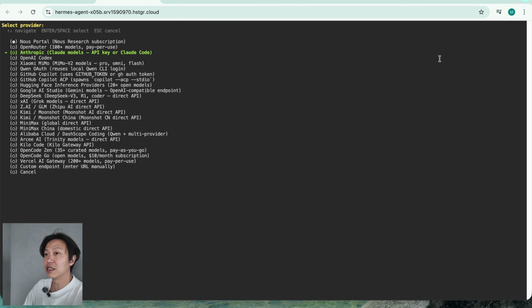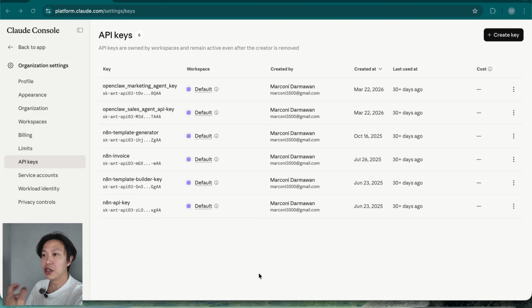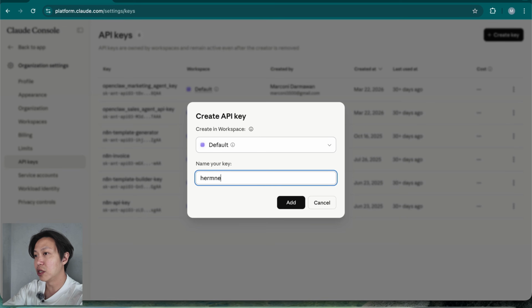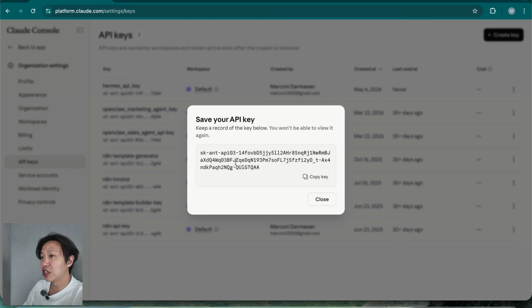And again, if you don't know how to get these API keys, you can go over to platform.claude.com. What you need to do is sign up, sign in, put in your billing details, and top up at least $5 for it to run. Then head over to settings/keys, and under here you can hit create key. You could name it Hermes API key to identify the key that you're creating. It's going to generate this API key. Of course, keep it safe. I'm going to revoke this API key right after the recording.